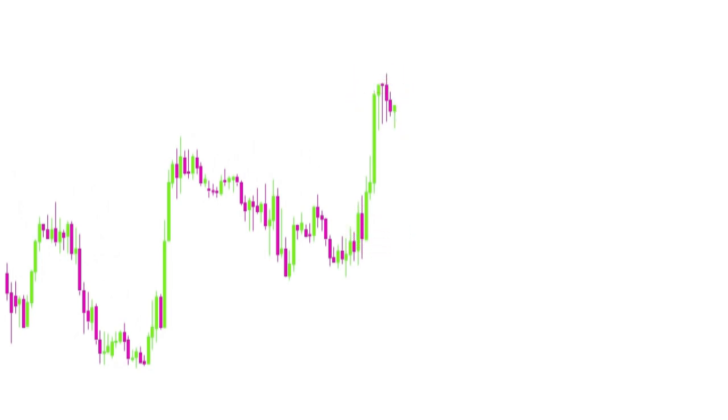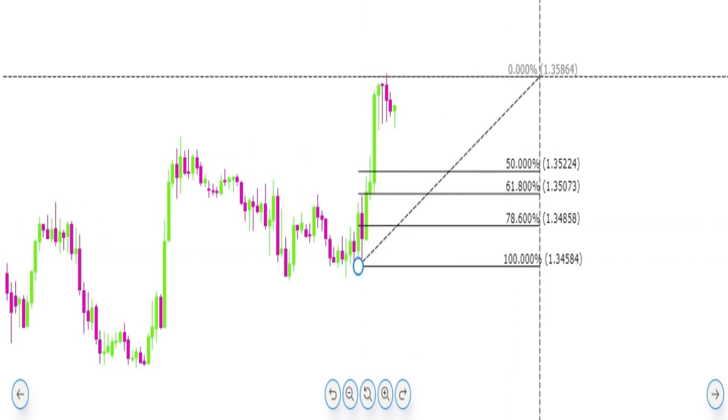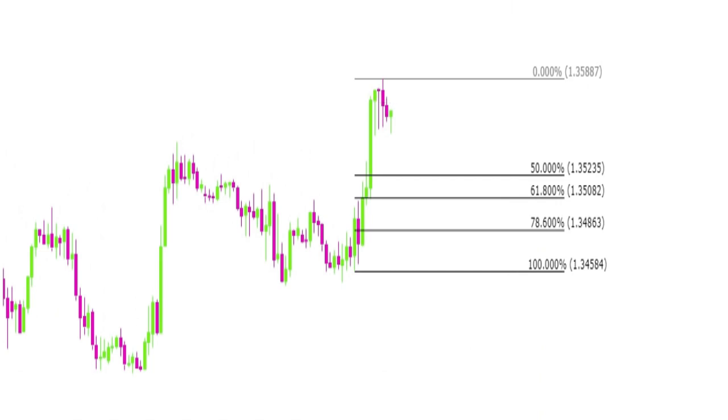Now that the price had made an impulsive move to the upside, we would plot the Fibonacci retracement level from the recent swing low to the recent swing high. After drawing the fib levels, we would wait for the price to make a pullback or corrective move to the downside in order to initiate our buy trade in the market. We have taken the 50%, 61.8% and 78.6% levels in this example as these levels give us a great risk to reward ratio.